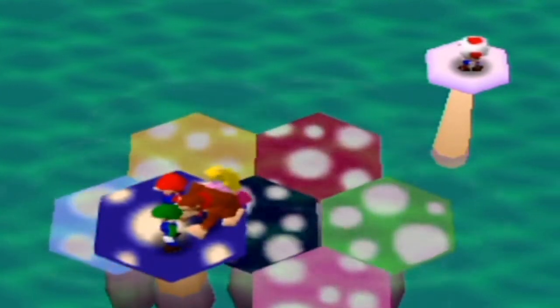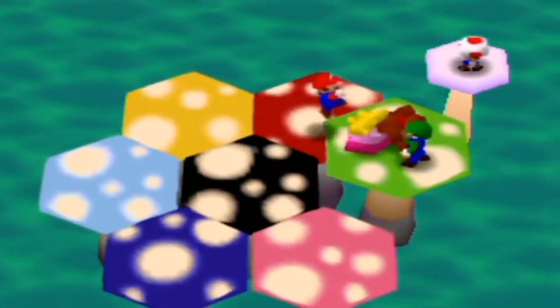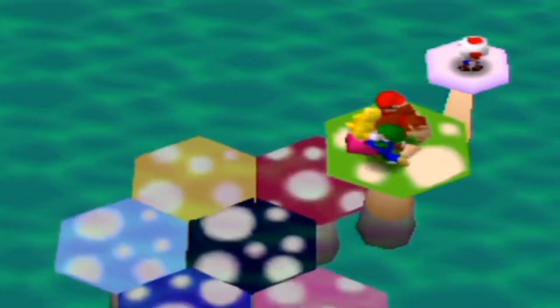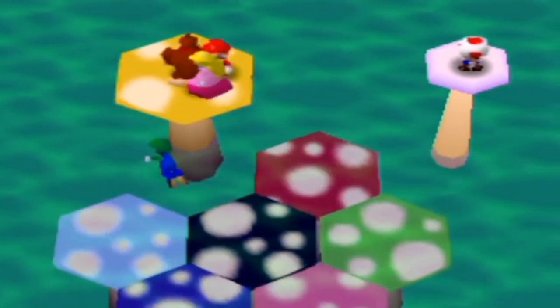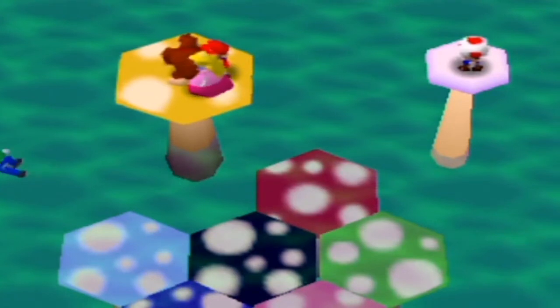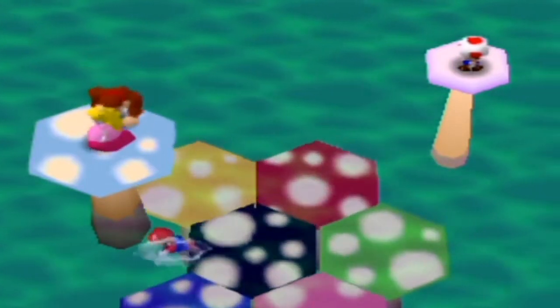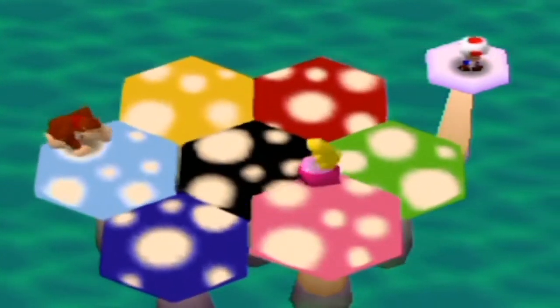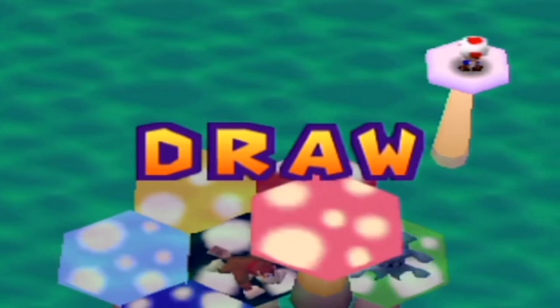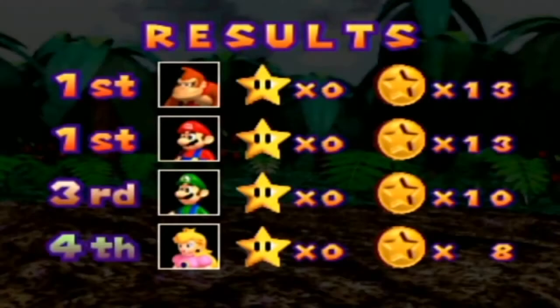Yeah, I'm trying to fake out the other players, you know, by going to the other colors. Not working though. Okay. I'm the first one out. Bye, Mario. You just saw it here. Everybody failed, so the minigame ended in a draw.